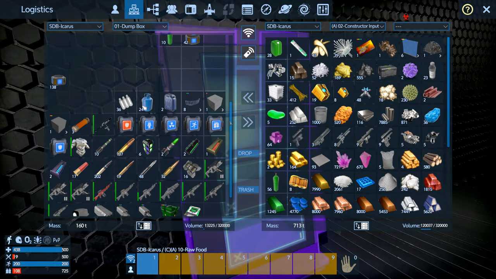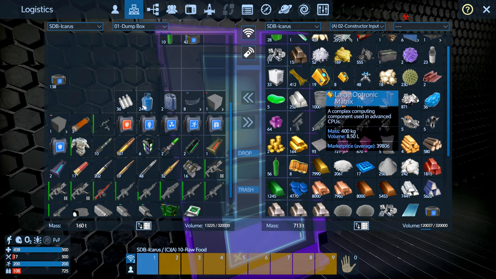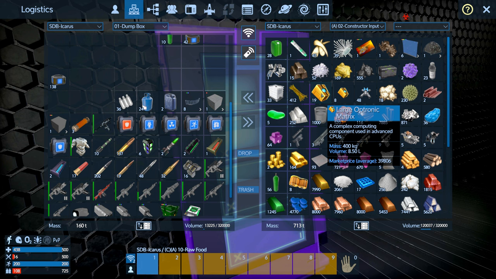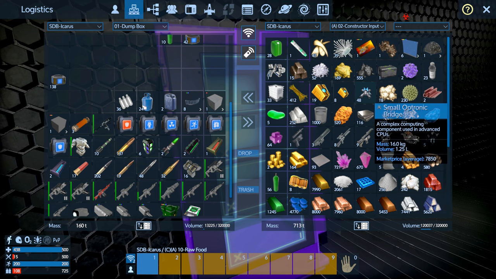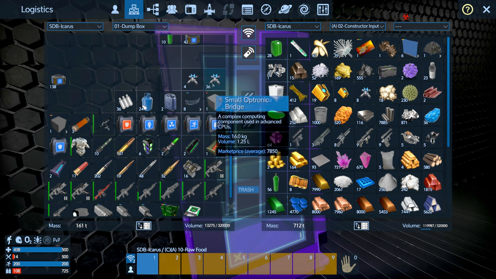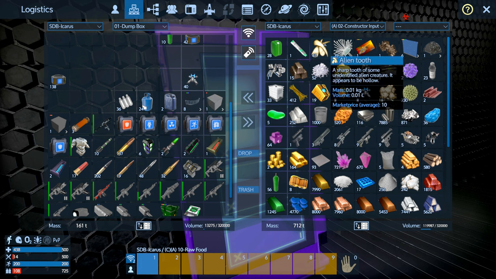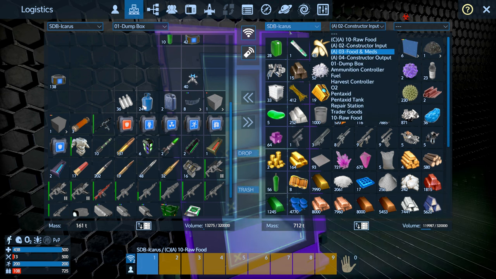So I've just pretty much emptied most of the input stuff from the dump box into the main construction box. We now have 19 large optronic matrices. We have no large optronic bridges, but we could probably make some. We have 48 of the required whatchamacallits, for our thing. Not quite sure what's going on outside, but lots of banging on the doors. But we have 48 of those, which would actually do our entire ship that I want to build.